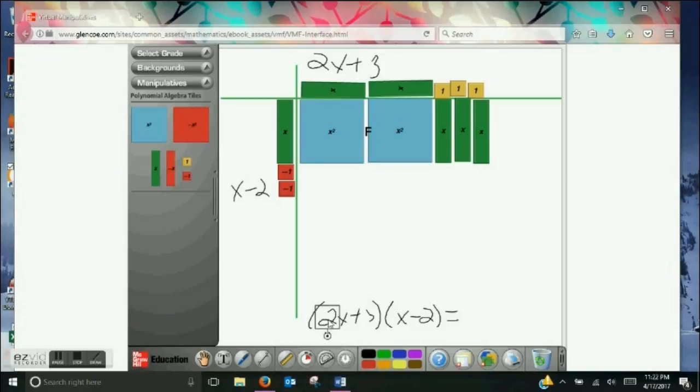I wrote these backwards, so let's just move this around. Okay, now they're in the proper order. Here is my outside, x times 3, and that's what I have here. So I'm going to label that as O.